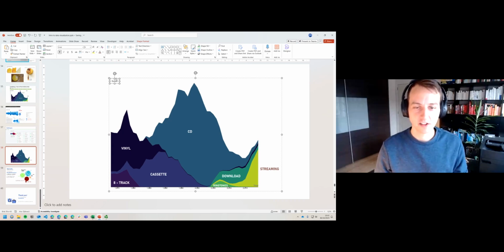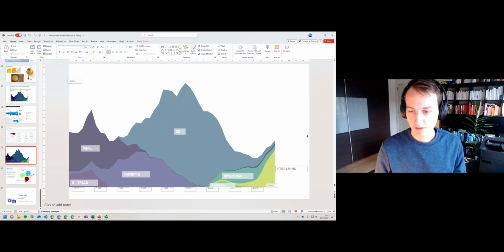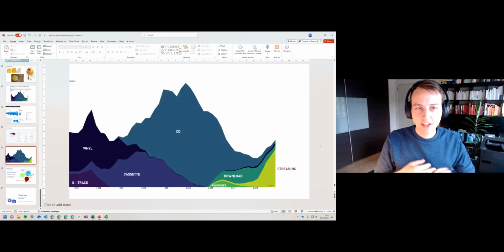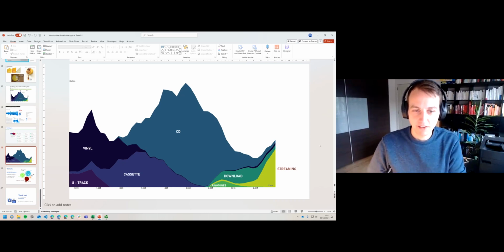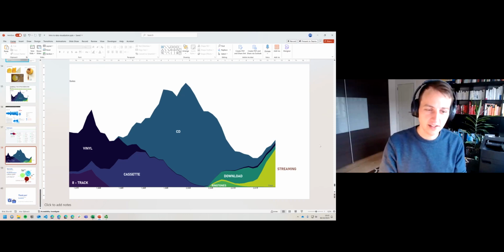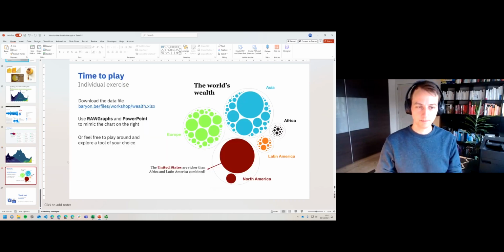We can change the title, put it into a nice title. We have to optimize the horizontal axis a little bit. Something I sometimes like to do is stretch this out a little bit so we have a more visually impactful visual. But my main point is everything that you want to do with this is probably easier to do in something like PowerPoint or Inkscape than in RawGraphs itself. So a combination of tools, RawGraphs really nice to very quickly get us the shapes of the charts, but for the layout we probably have to look at a different, more design optimized tool.